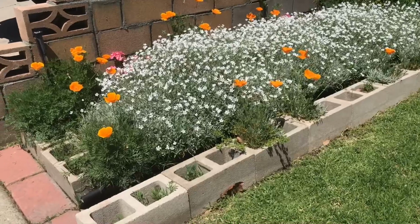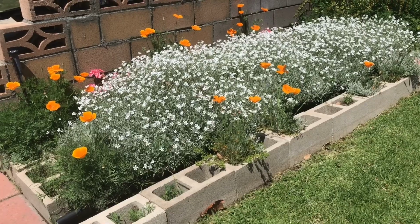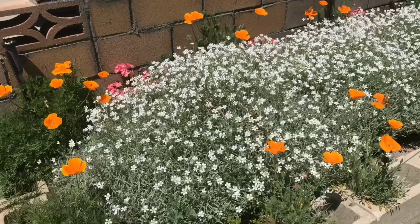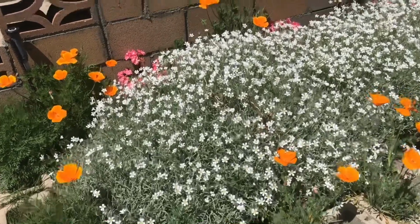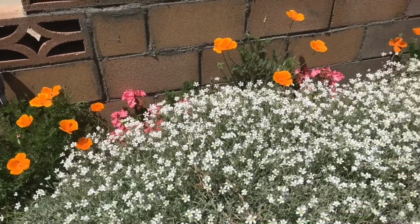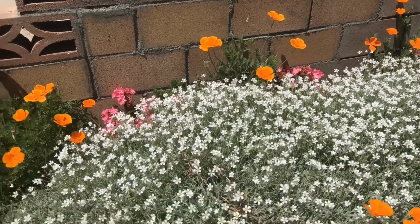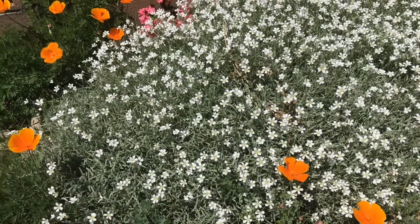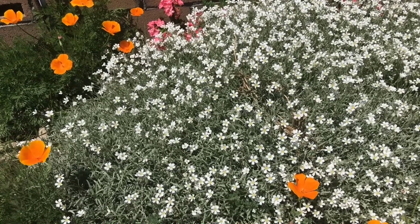And as you can see, the poppies are up all around it. Now, once the flowers go back, you'll still have a beautiful plant to look at. It'll just be the leaves. Then you'll be able to see these beautiful apricot colored plants back here. But isn't it beautiful? It looks so beautiful, so delicate, and it's hard to believe I can put a fairy house on it and it can support it. Can you believe that?